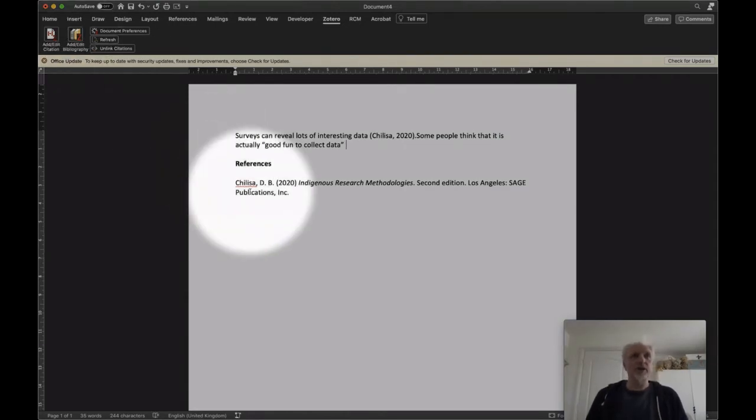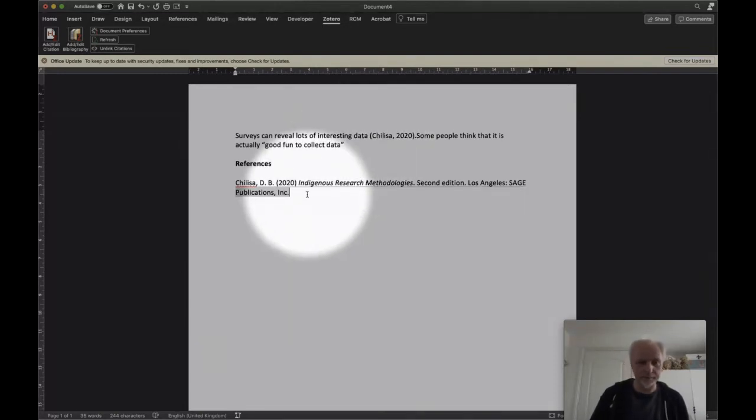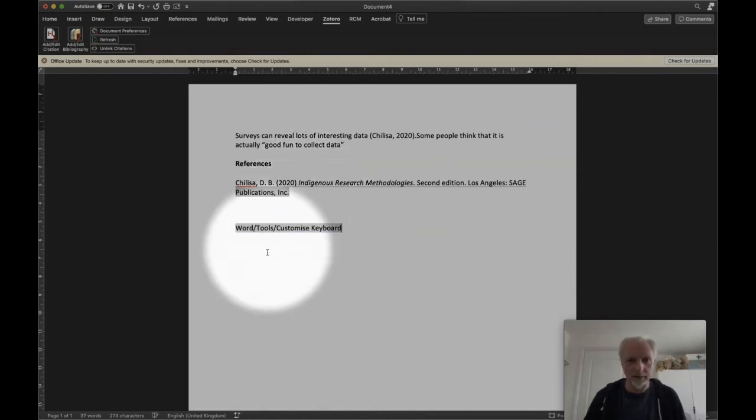And that is in Word, and my dual screens aren't set up for this, but if I go to the main menu of Word, that's not this menu, that's the menu that's on my second monitor, and I go for the option under the Tools menu called Customize Keyboard. In fact, I'll put that in here as a little annotation. Word, Tools, Customize Keyboard.